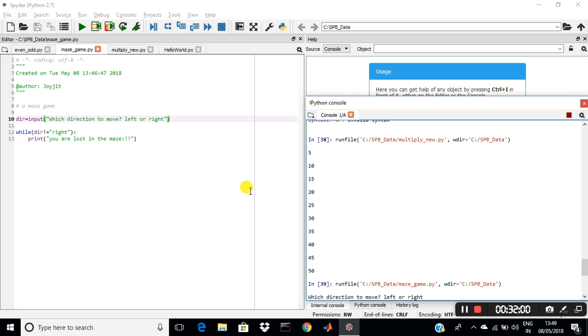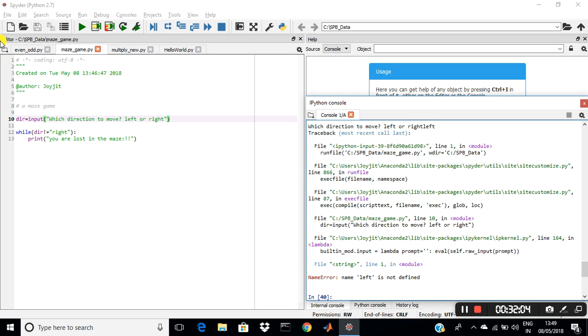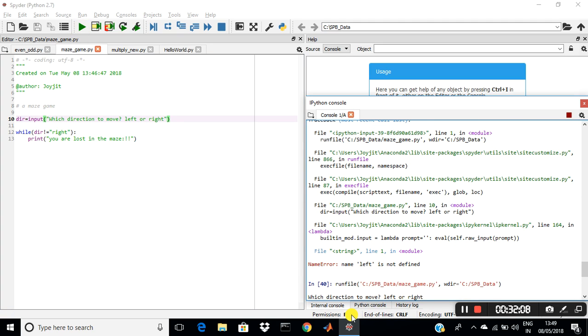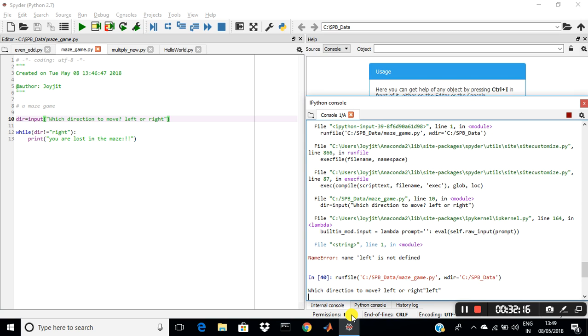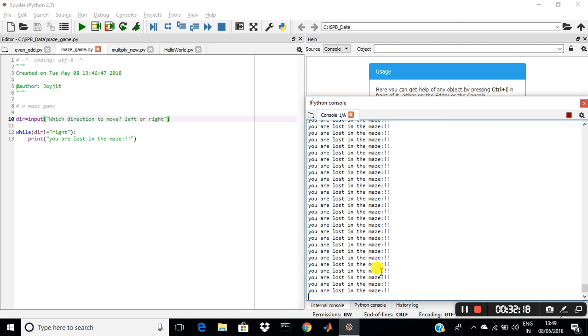Just run this code. User types in left. Oops, sorry, we need to type in a string with the quotes. User types in left. The code shows that it is a string input to the compiler, and here you can see this keeps on going again and again.